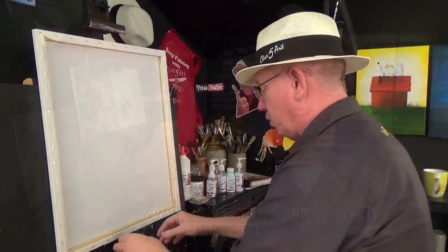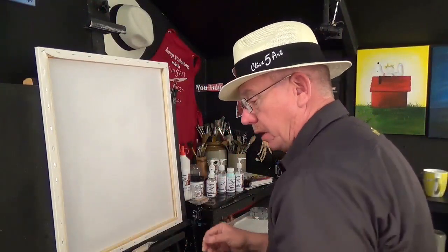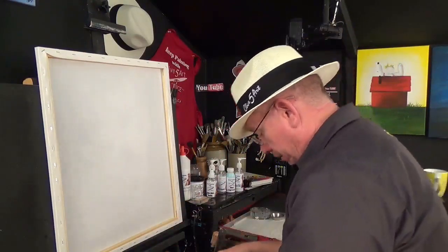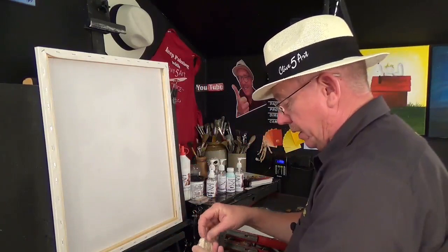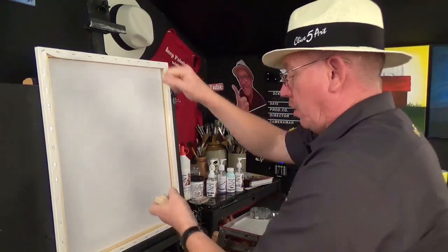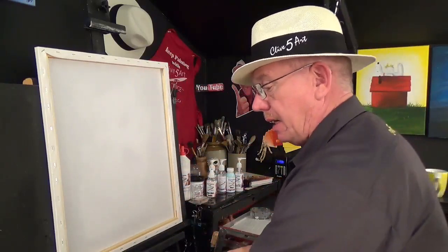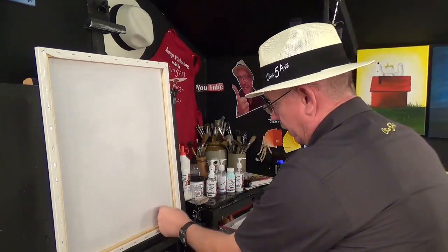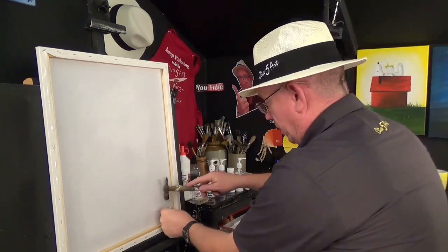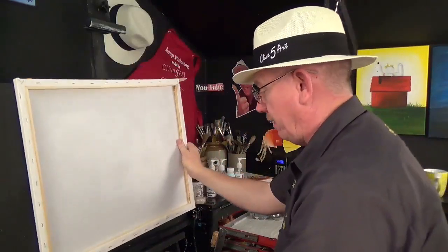Okay, so that's soaked for a couple of minutes and it's soaked quite well. I've got a little block there that stands the canvas up because I don't use the easel in the conventional way due to filming. I think it's eight keys. Anyway, get a little hammer and these go in like that. I'll just put this one in — just tap that in like that. There are other videos to show you how to do this.